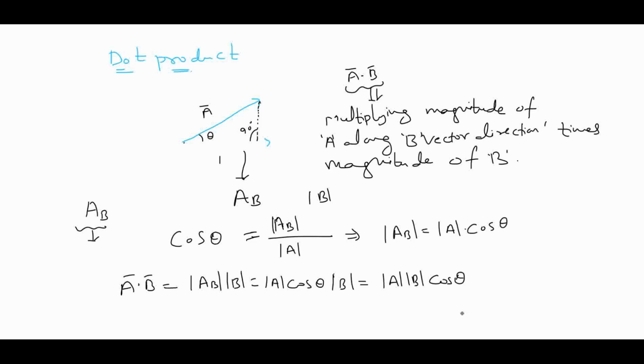So we calculated the dot product in this fashion. Now how about B dot A? Is B dot A the same as A dot B? Once we have derived the formula, we can write it like this: magnitude of B, magnitude of A, cos theta. So we know that equation 1 and equation 2 are equal. So the dot product of vector A and B equals the dot product of vector B and A. Anyway, more than anything, how we are calculating the dot product is what is important here.